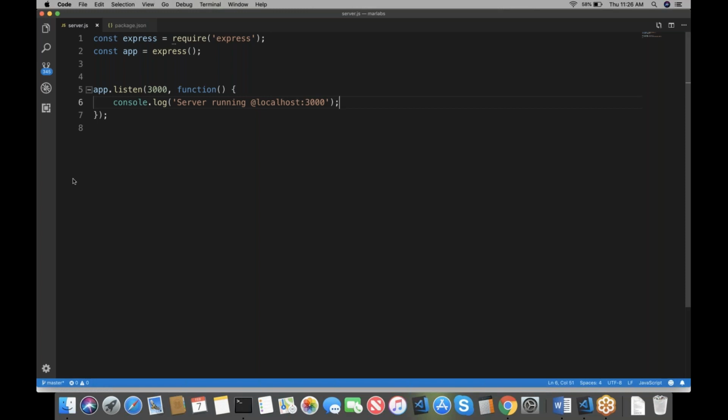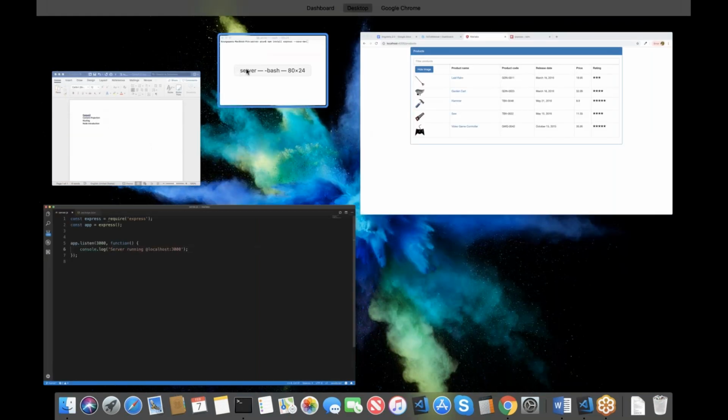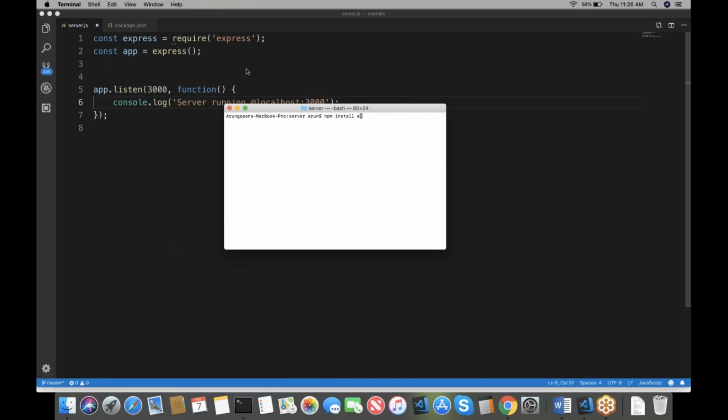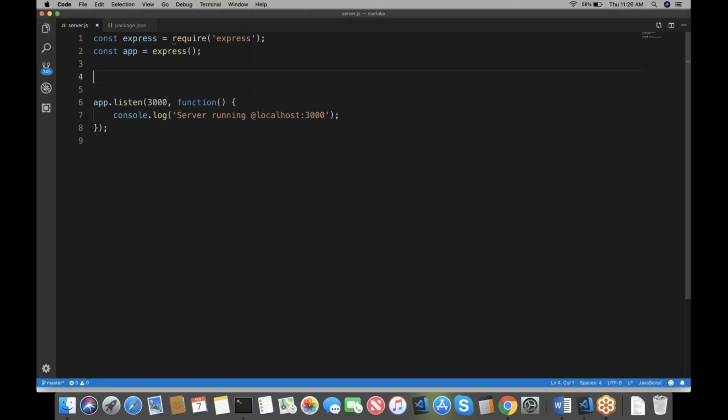Now if I run this right here using node server.js, it started my server and says the server is running at localhost:3000. If I go to this port number using the browser, you don't see anything. That is just because we haven't made anything available to the client. Everything that you design here is going to be a route, and that's basically your API.